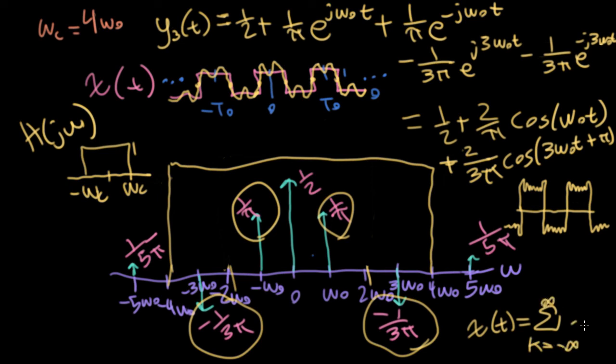When we write down the formula for the Fourier series of x(t) is equal to sum k going from minus infinity to infinity, I just want to let you know that this equal sign is a little bit suspect when there's a discontinuity. We'll talk about convergence where the error, where the mean square error of the function goes to zero, which is an average error that will go to zero, but it doesn't necessarily go to zero point-wise the way it would for a continuous function. This is a mathematical detail that's a little more detailed than what we need in this class, but it's a good thing to know.